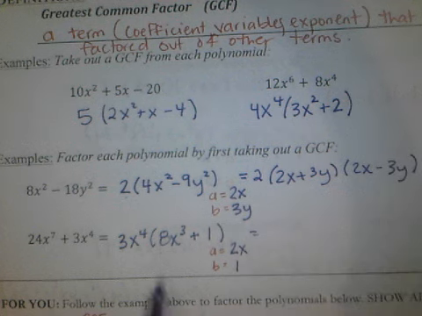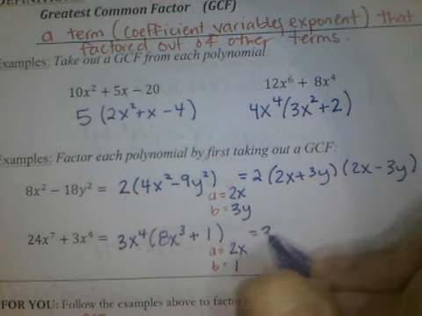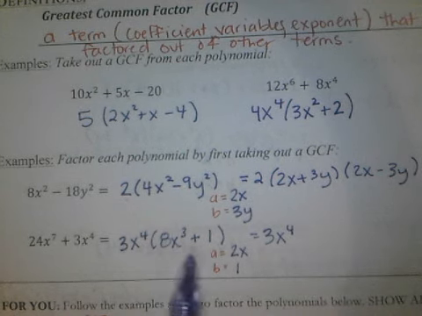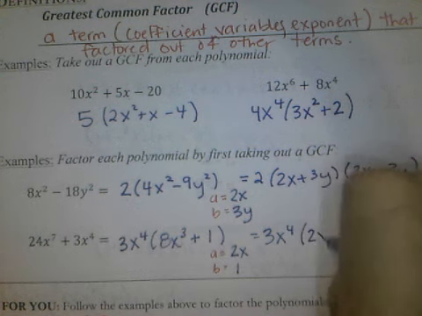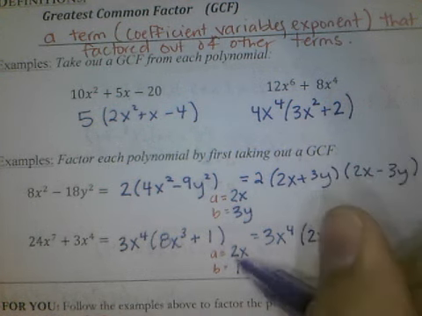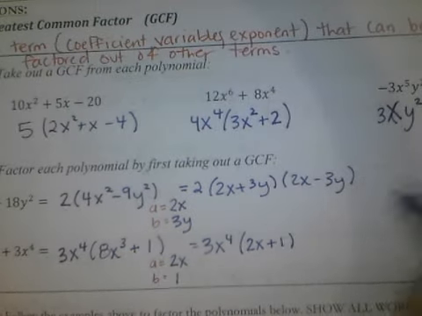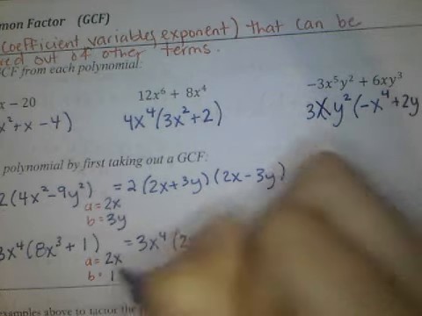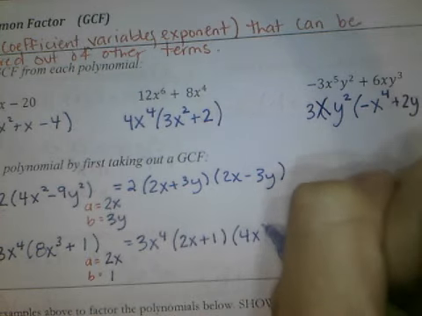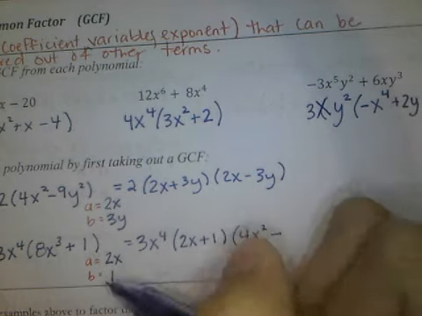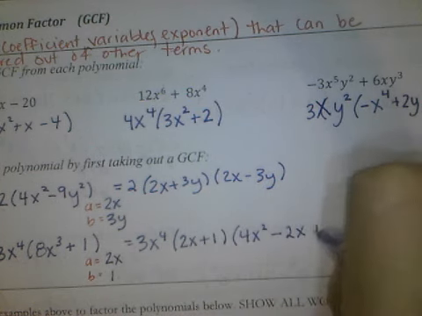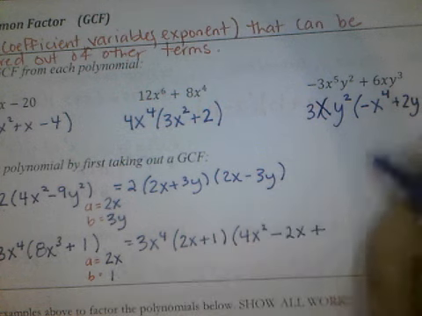So again, I'm not going to forget my GCF. I'll leave that out front. But then I'm going to use the formula for the sum of cubes from the last page. And that formula started with a plus b, which is going to be 2x plus 1. And then it continued with a trinomial, starting with a squared. So 2x times 2x is 4x squared, minus a times b, which is 2x times 1, in other words, 2x, plus b squared, which is 1 times 1.